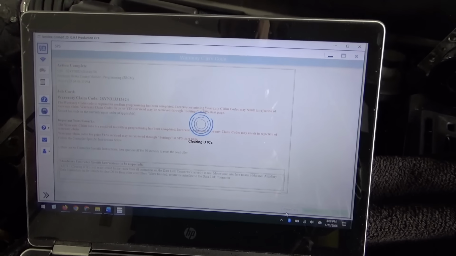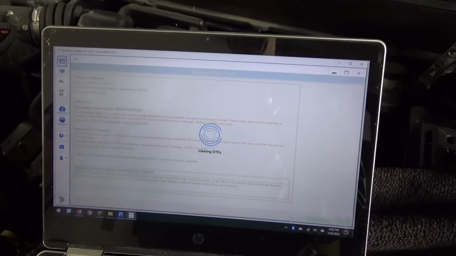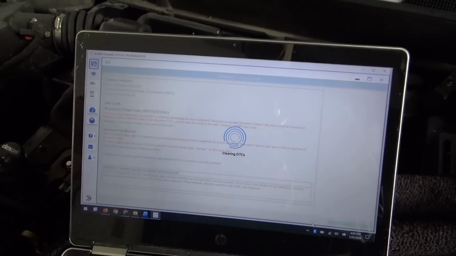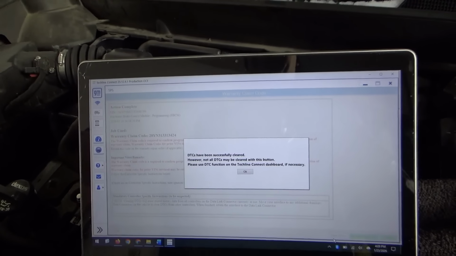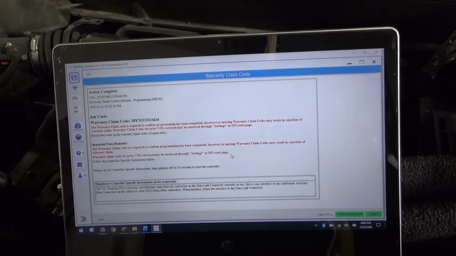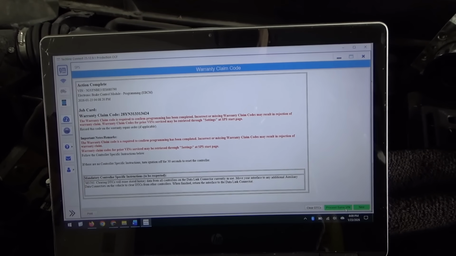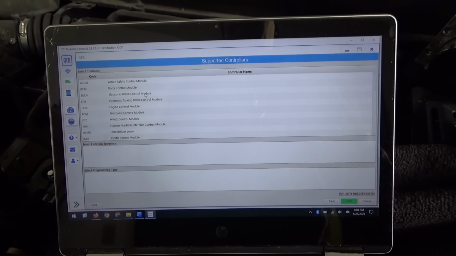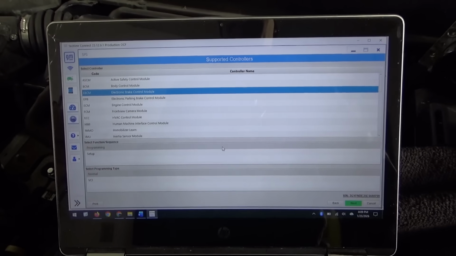We also have to set up the module, meaning calibrate the steering angle sensor, the brake pedal position sensor, I think. Okay, so proceed, same VIN, EBCM, and we want to do setup.